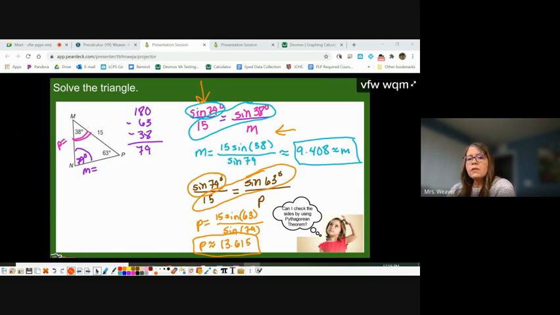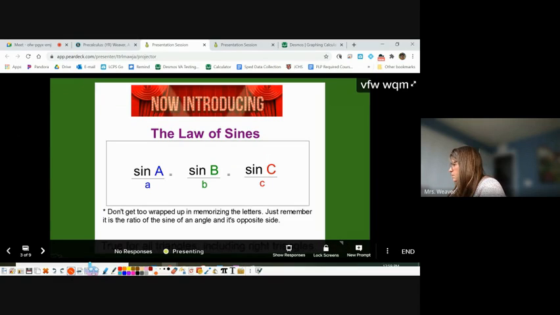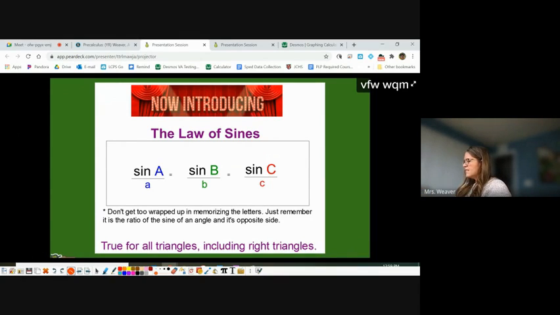We can still use Pythagorean theorem when we know 2 sides of a right triangle to find the third side. We can still use SOHCAHTOA for right triangle trig, but remember SOHCAHTOA is only for right triangles, okay? And now we'll have law of sines, which if we go back and look at our slide, it was kind of covered up by my presentation words down here, but it's super important. Law of sines is true for all triangles. You read it there at the bottom of the screen. Law of sines is true for all triangles, including right triangles, which means we can say the sine of 90 is to the hypotenuse as the sine of A is to A, or sine of B is to B. Okay, so that's going to be really helpful.